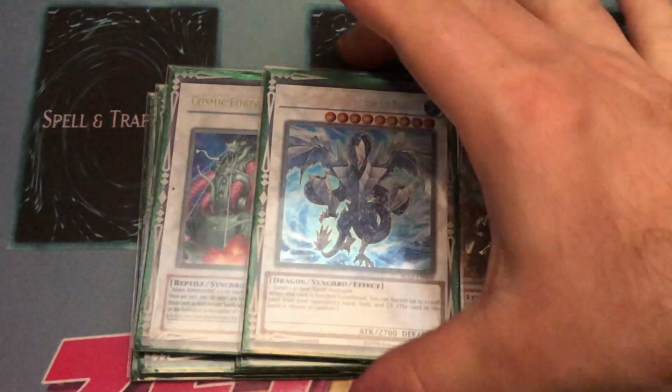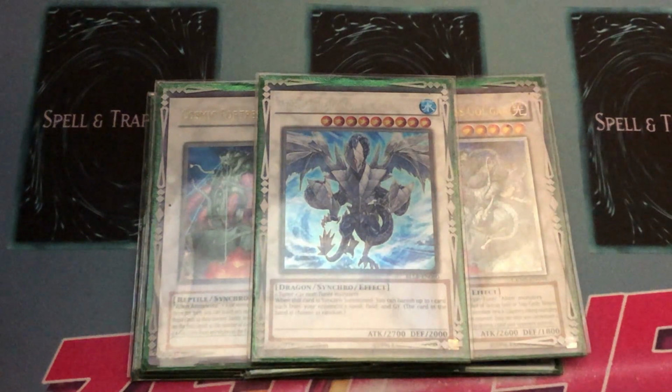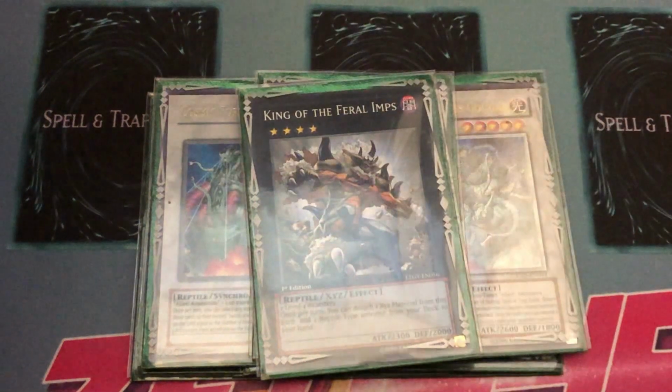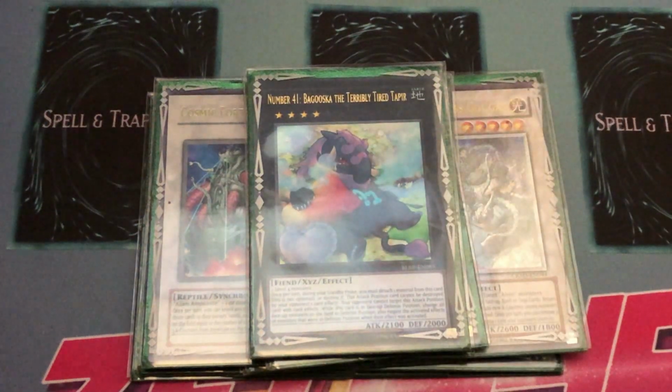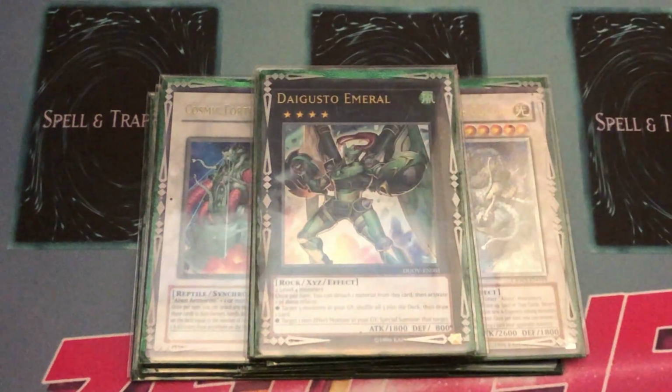But I'm saying 1 Trishula. You can make Trishula quite easily in this deck, just because of the way that your levels are. And then for the Xyz monsters, we're playing obviously 1 King of the Feral Imps. No Reptile deck will be a deck without it. Number 41: Bagooska, just to help you stall out a little bit. 1 copy of Dialectical Emerald, just to be able to shuffle cards back.